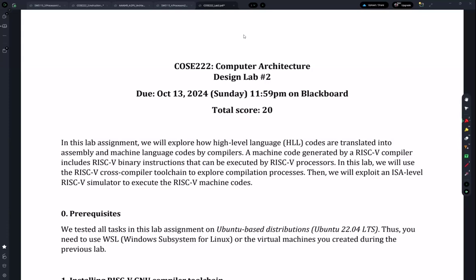In the second lab assignment, I hope students can explore how compilers work. High-level language code like C code can be compiled with a RISC-V compiler.